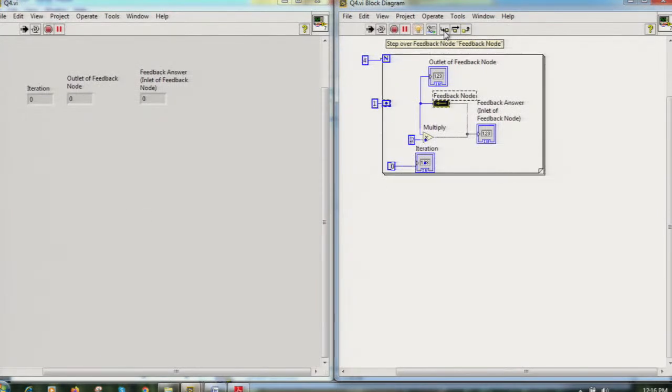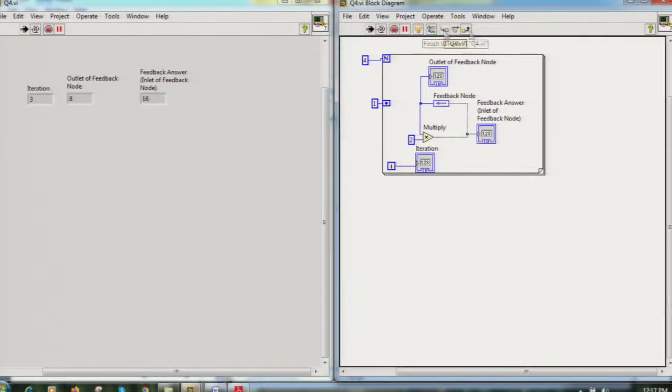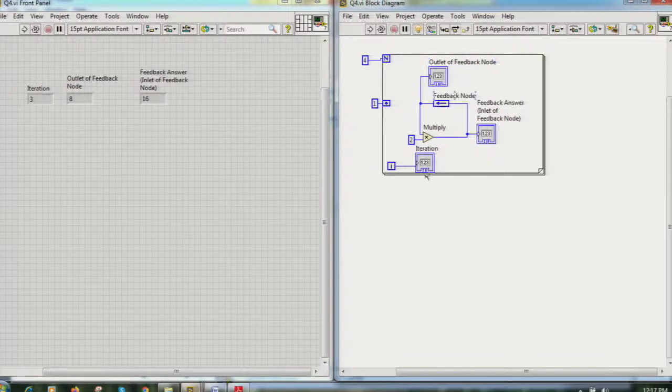So feedback node 2, so the output of feedback node is 1, 1 into 2 gives 2, 2 into 2 gives 4, output of feedback node is 4, and 2 into 4 will give 8, 8 into 2 gives 16, and 16 into 2 gives 32, not 32.